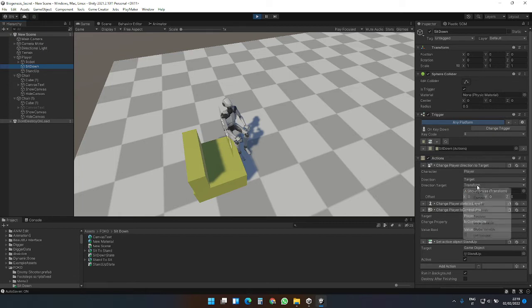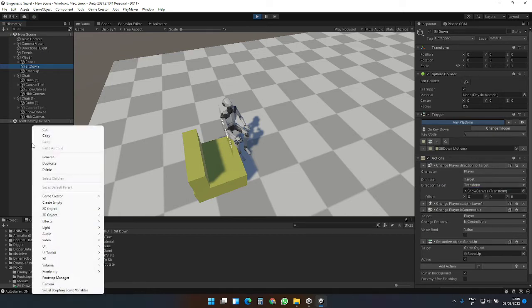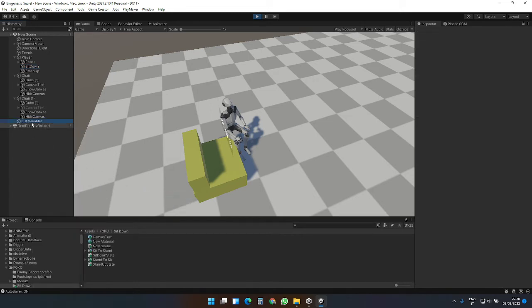I don't really like this transform. I'm gonna make it a list of variables. It's gonna be a little bit more work. Let's see. Game Creator Variables, list of variables. Okay. Now, list of variables. This is gonna be a list of chairs nearby.